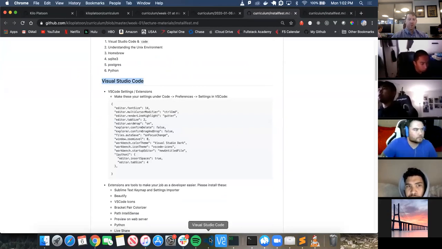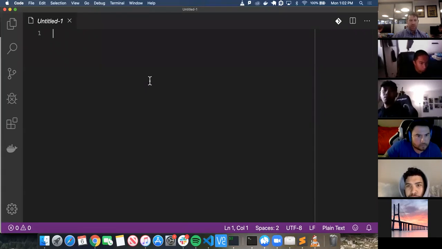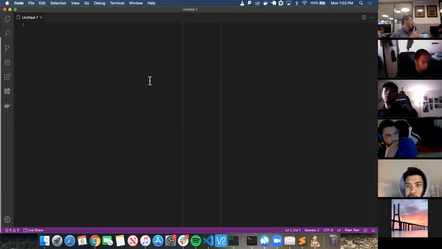So Visual Studio Code is a text editor in which we will write our code, execute our code, and stuff like that. VS Code is literally just a text editor, just like Word is.